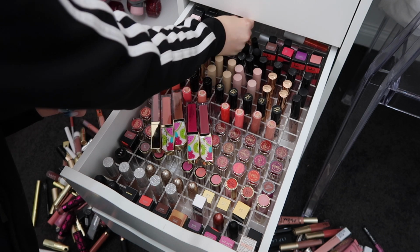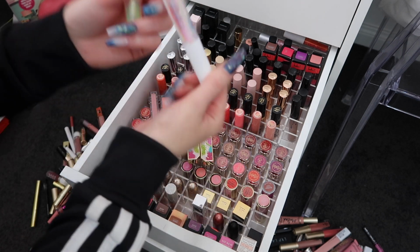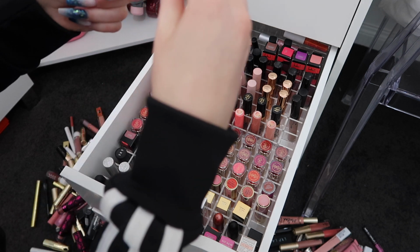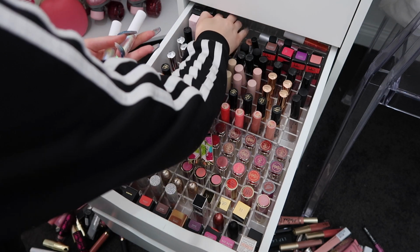They're actually really cool. They're kind of like an oil painting. So when you apply them, they reflect all different color pigmentation. But this one looks a little bit funky. I wonder if it's off. I actually don't know how long I've even had these for. I wonder if they're off. I don't wear them, but they're very pretty.